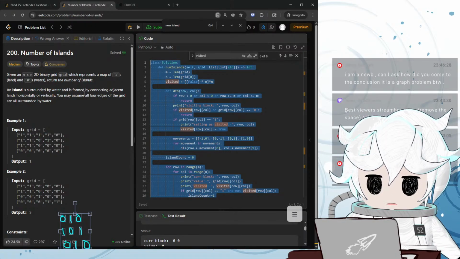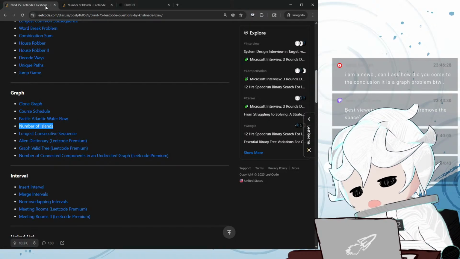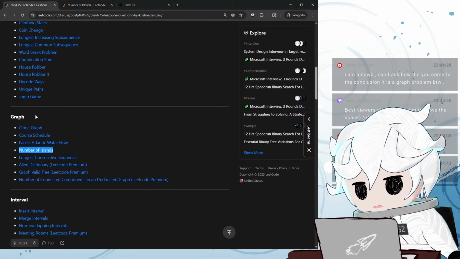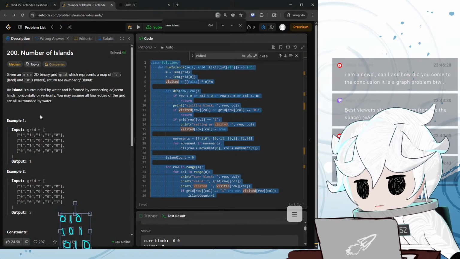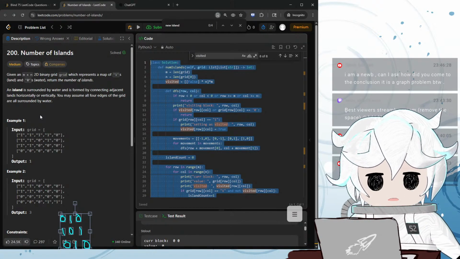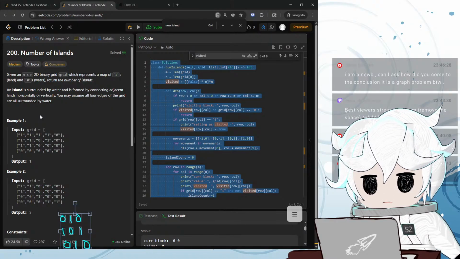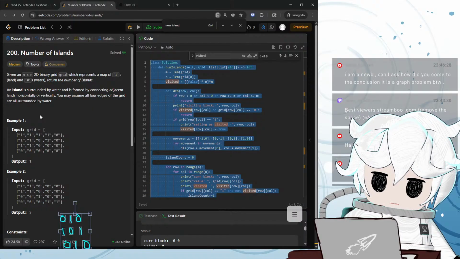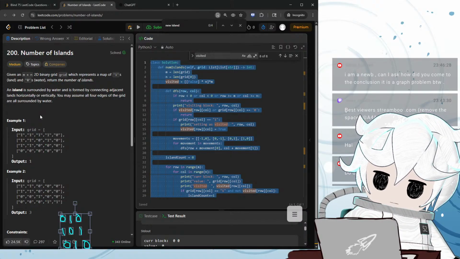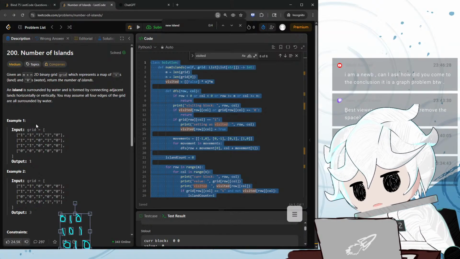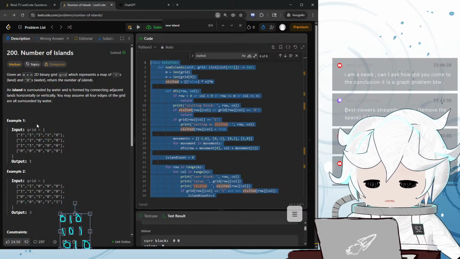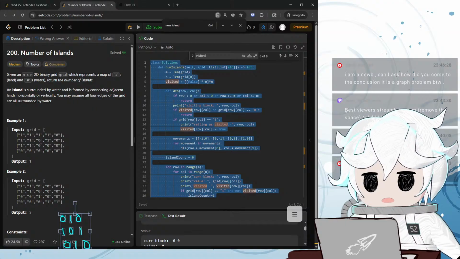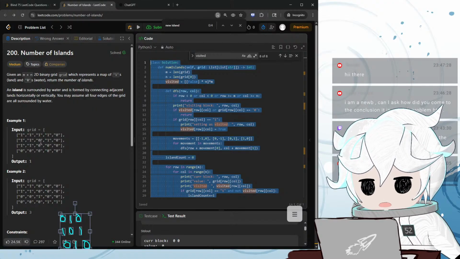Honestly, this one is from experience. And also, I'm pulling this problem from the Blind 75 list, in the graph section. If I were to look at this problem at face value, the algorithm in my head would be to just color in every island, and every time you come across a new island, color it in, right? That's kind of the intuition.